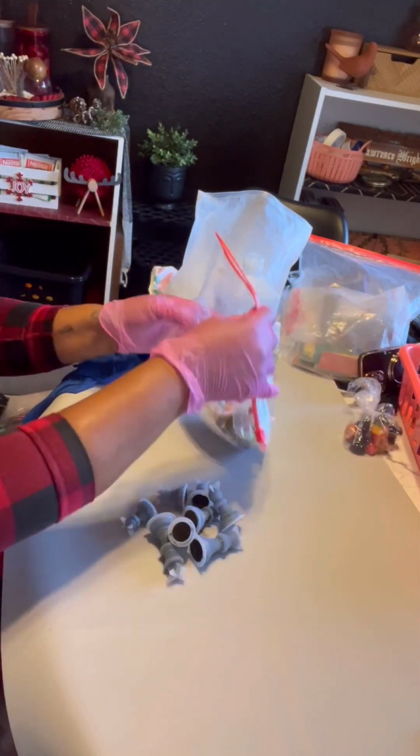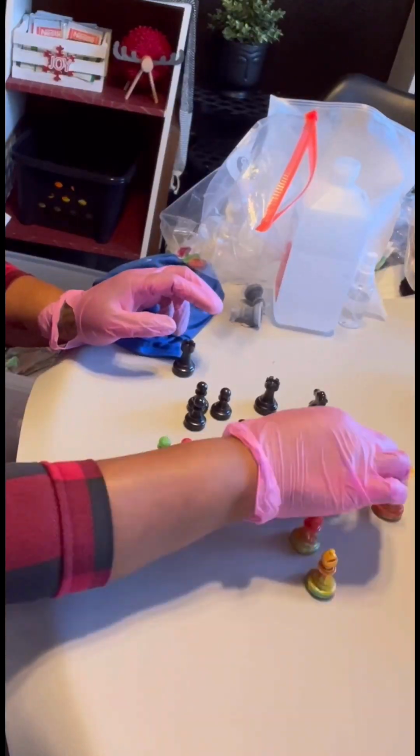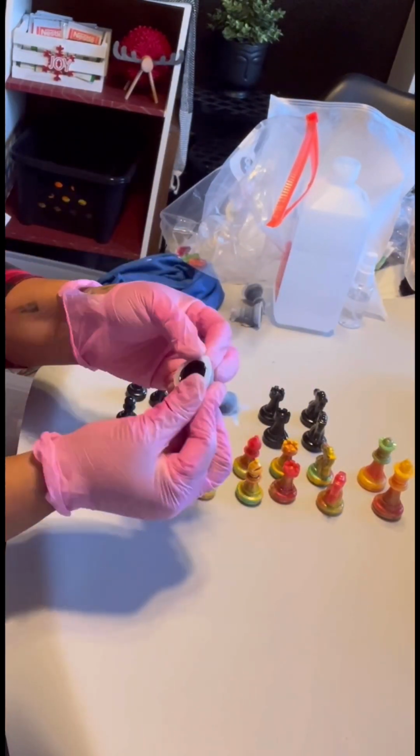Our next item is the "Island Vibes" chessboard set. Let's demo the rest of these pieces and the chessboard.